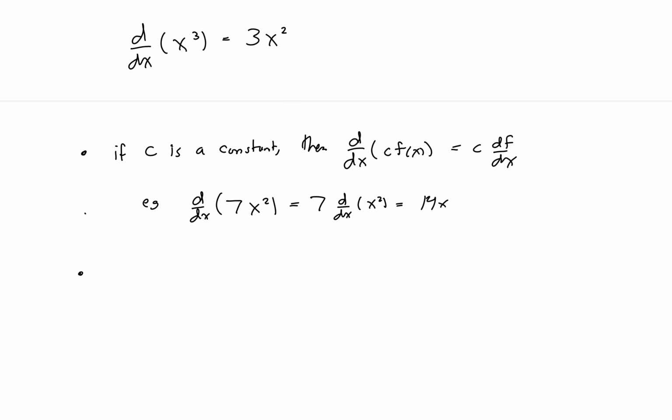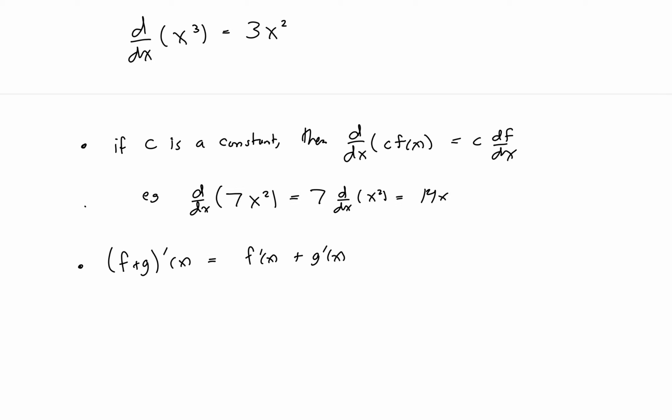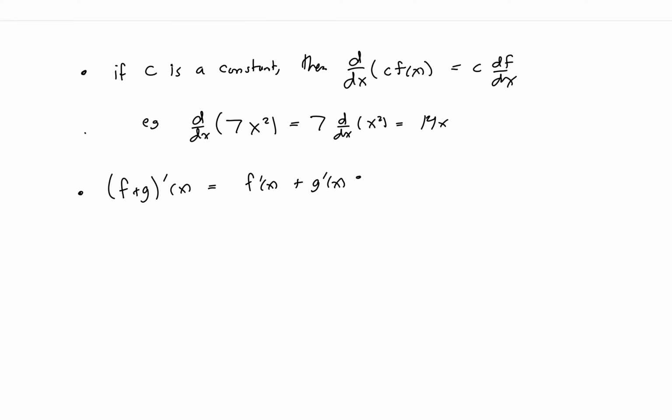We can also take derivatives over sums of functions. If I look at the function f plus g and take the derivative of that, that's the derivative of f plus the derivative of g. You should notice here I'm jumping back and forth between the prime notation and the d dx notation. It's important to be used to both of them, so I'm switching back and forth just to make sure you're seeing both of them on somewhat of a regular basis. So let's see, why is this one true?